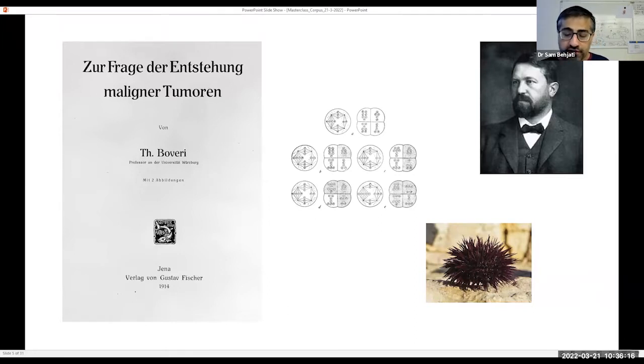And what he observed is that if the chromosome number was different from normal, then the sea urchins wouldn't develop normally, they would develop in abnormal ways. And he concluded from that, that whatever chromosomes are, you need a normal number of chromosomes to develop normally, and therefore by extension, that if you don't develop normally, there is something wrong with your chromosomes. And he specifically thought about cancer because what he saw under the microscope in the sea urchins with abnormal chromosome complements is, to him, very much looked like cancer. So he came up with this idea, and this is extraordinary. I just want you to reflect upon the fact that this is a chap who had no knowledge of DNA, just a guy with a microscope and sea urchin eggs. He came up with this idea that he thought that the causes of human cancer were something to do with chromosomes, and chromosomes not being normal.